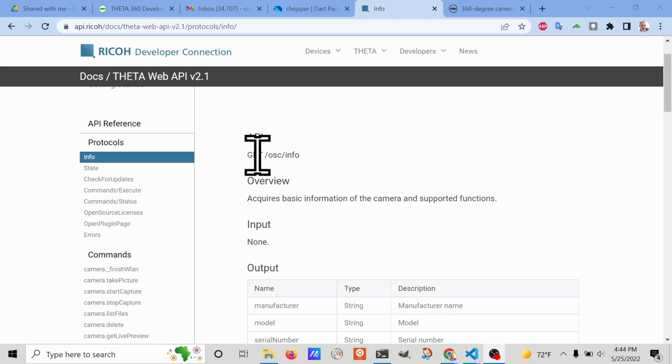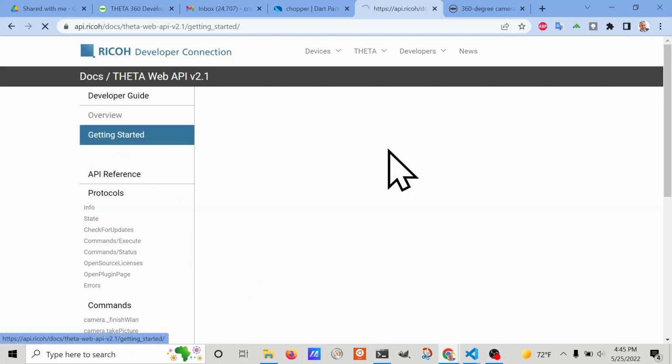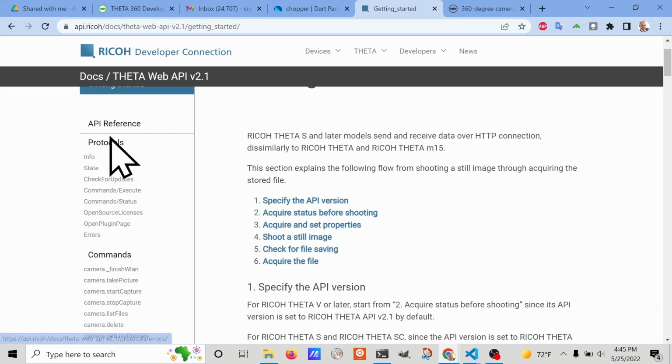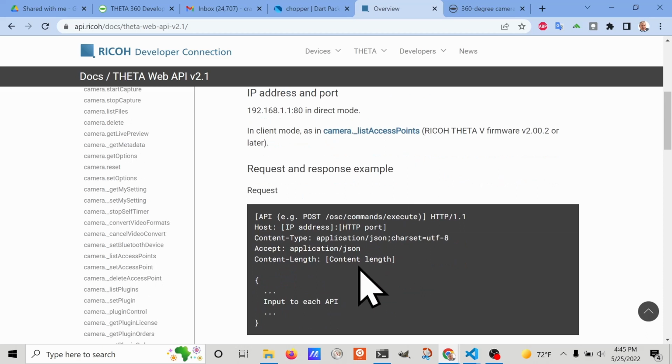So the endpoint here on the official documentation for the RICOH THETA is OSC/info. But if you look at, let's see, I think it's the overview. It does list this header here, which is the header that I took. So you could copy and paste it in.